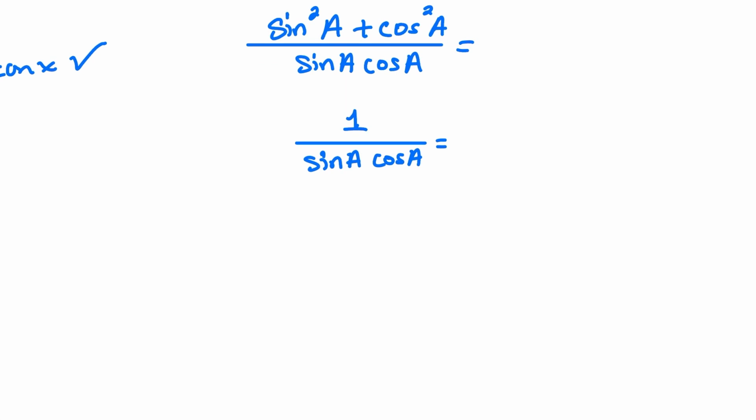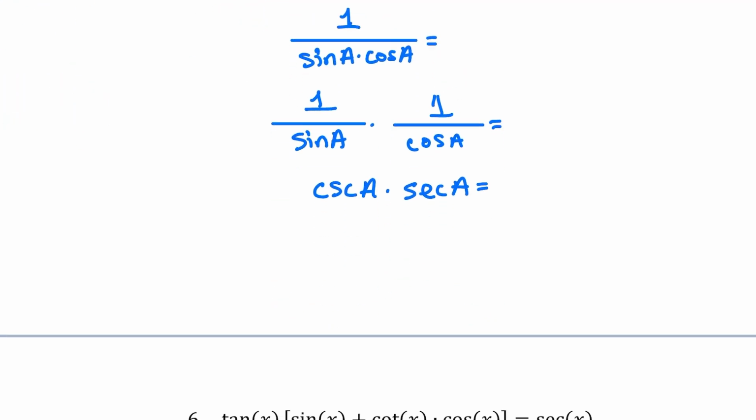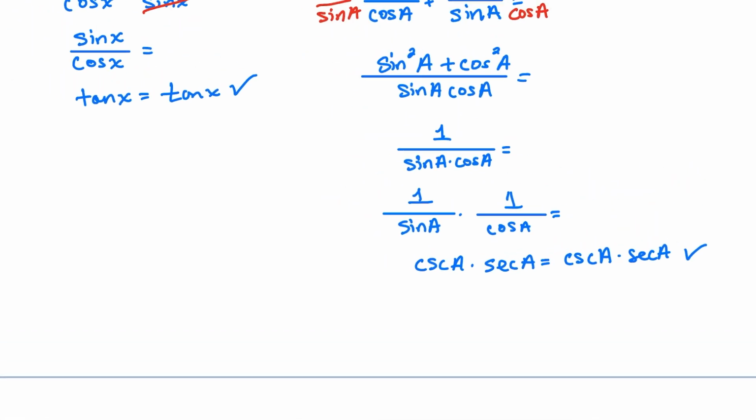Well, to be very helpful with you in your notes, what I want you to see is that these two trig functions are being multiplied down here. And when you're multiplying fractions, you just multiply the top times the top and the bottom times the bottom. So I can break this up to 1 over sine times 1 over cosine, which 1 over sine is the same thing as cosecant. 1 over cosine is the same thing as secant, which was the right-hand side that I was trying to show this equals. So there are a lot of different ways that you can do this.